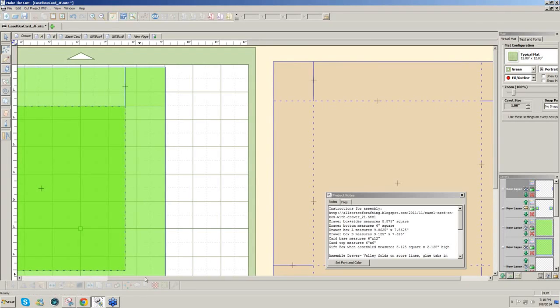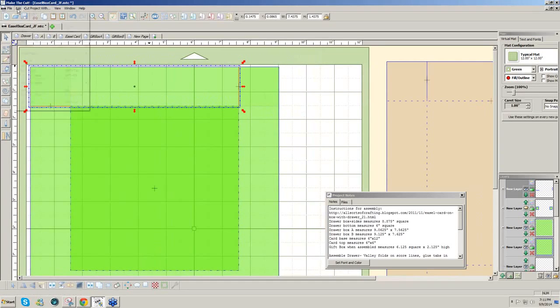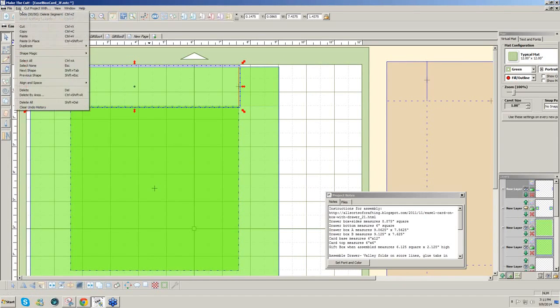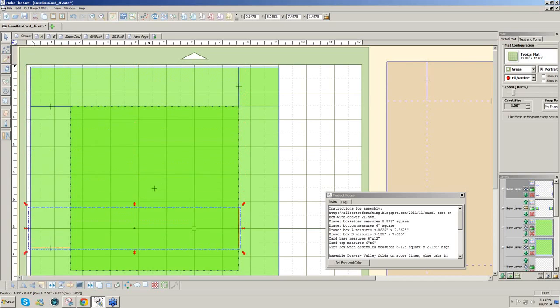And so now what I want to do is select those lines that I just got and do, again, copy and paste in place. I'm going to drag those down to the bottom using my arrow key.